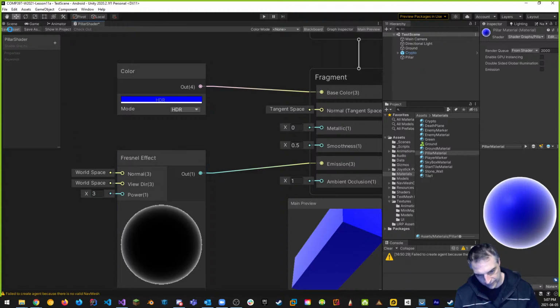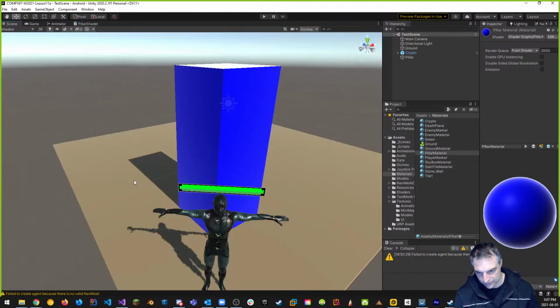So let's save that. And I can see that the effect immediately goes a bit of glow on the outside and black on the inside, which is this color here. Because I'm taking the color, modifying the base color, and the emissive effect, which is white right now, is the thing that's hitting the emissive channel. So again, I've saved that, and I go back to the scene, and you can see that sure enough, we have a bit of a glow on the edges, but mostly blue on the inside.